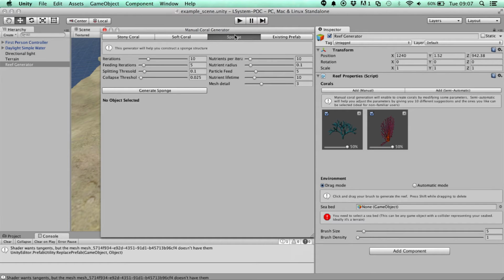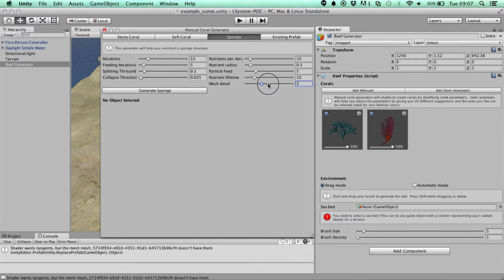It uses fluid dynamics to see where there's lots of density of nutrients, and you grow the coral accordingly. The problem with this algorithm is that it's really slow, so I implemented a naive version of this coral, which basically shoots some random particles and then grows a mesh accordingly. Again, all these parameters control how the algorithm works.